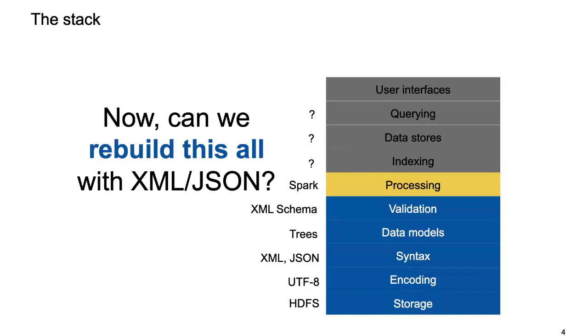So now we are kind of back to square, well, not to square one because we still have half of the stack, but there is still a bit of work to do with a nested and heterogeneous data set regarding data stores that would natively support it, query languages, indexing.